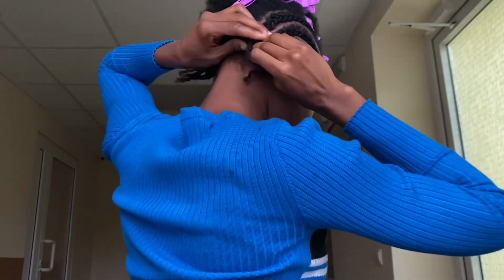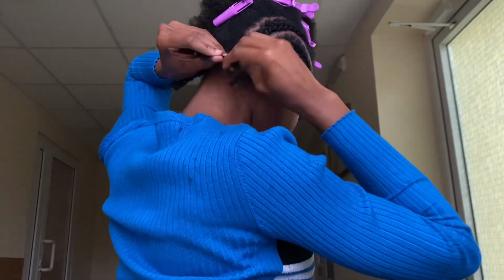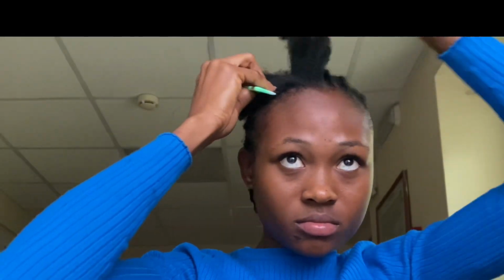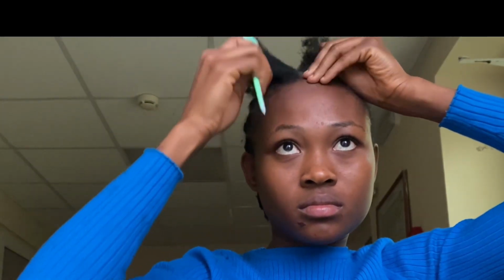She tied it again and again. If you're in Nigeria, you know that rubber thread, that one that used to draw, that if you straighten it, it will just straighten, done like this. That was what this girl used to thread my hair. I could not even sleep with that hair. I was carrying my head in the air, like, I could not bring my head down to my neck. It was so painful, and I could not sleep.